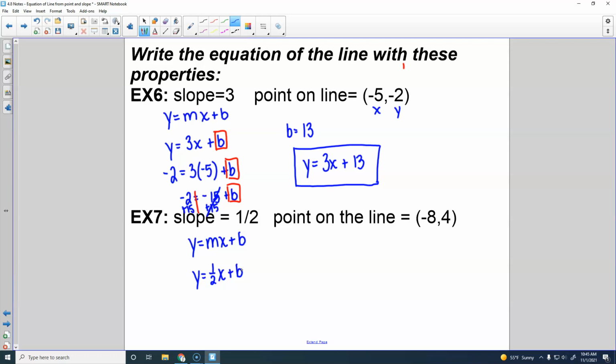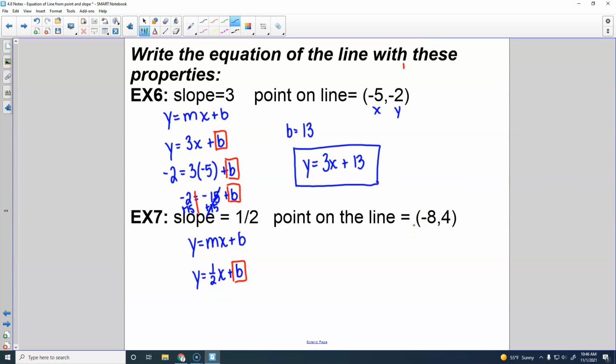Well, I can't subtract anything right now because I've still got 3 letters in my equation. So I need to replace some of these letters, right? Because what I really want to find is that y-intercept. I want to find that b. So I can't solve that when I still got a y and an x there. It would just give us like a big jumble of x's and y's that would be crazy. So I need to plug in some numbers.